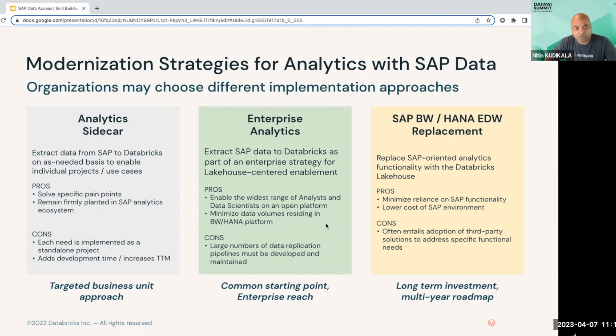One is analytics sidecar, which is more like a siloed approach, solid projects where you can just tackle one use case, get data from SAP, integrate with other systems, and then based on the success of the project, you can actually even think about doing more like an enterprise analytics kind of project, which is the second layer that you see over there.